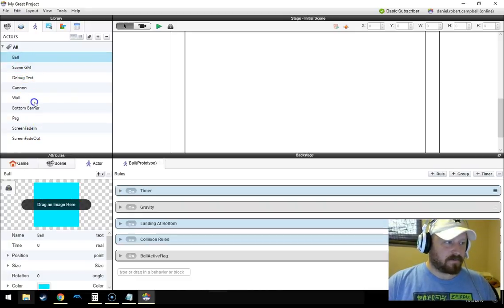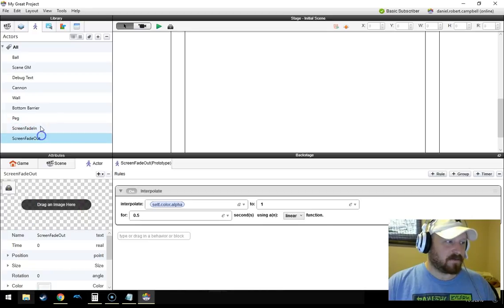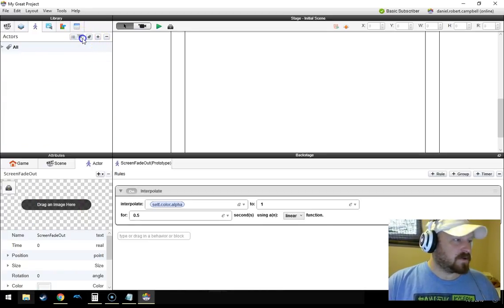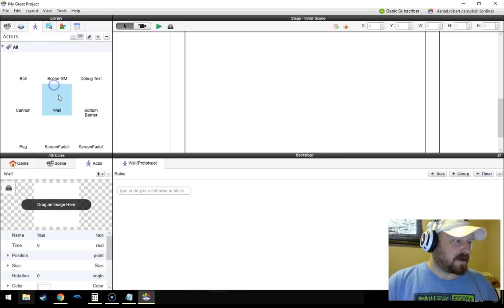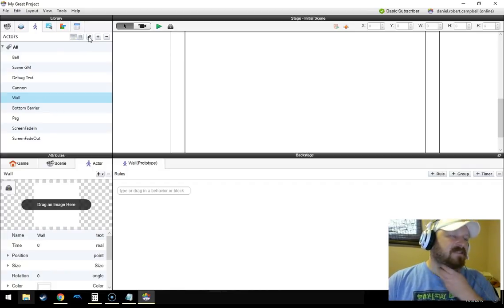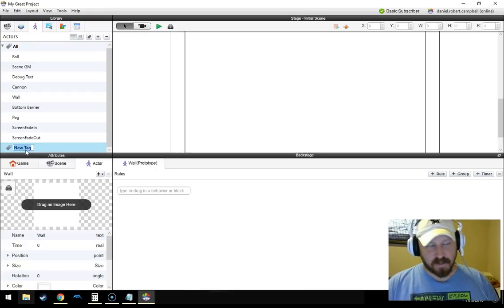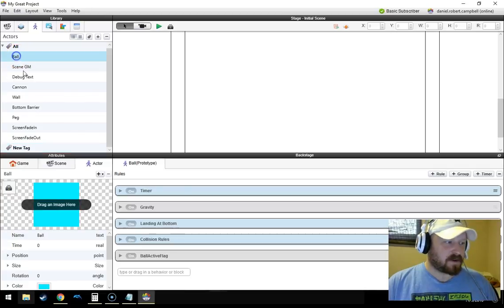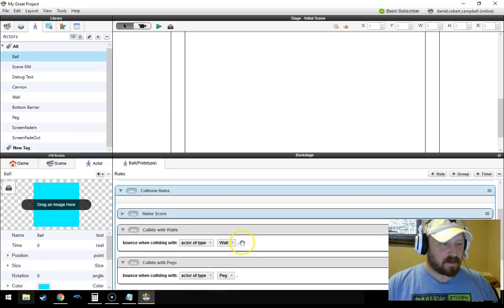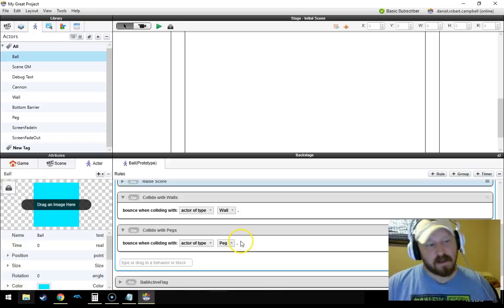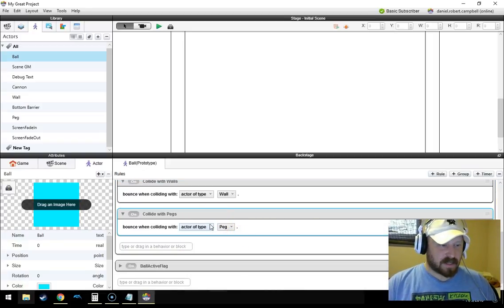And as you can probably see over here on the left-hand side of the actors tab, things can get really cluttered really fast. I mean, we've been doing this for what, 45 minutes, and we've already got a slew of actors. So you can always change it to the icon list, which is the way it used to be a long time ago, and I don't think it even had a list view. Or what you can do is set up tags. Tags are really helpful, not just for organization, but also for function. So say the ball, I'm sure I'm going to end up having more than one type of peg. And instead of just saying peg, having to set up a different rule for each kind of peg, I can just say collide with pegs, actor tag.